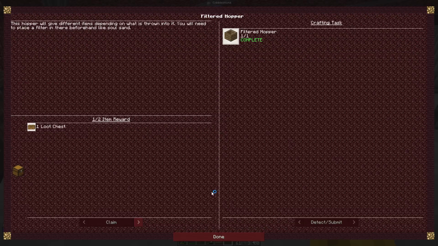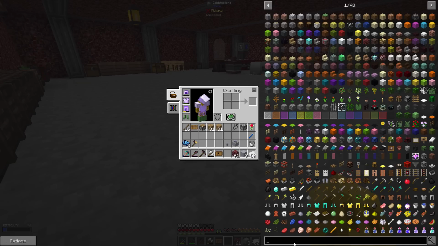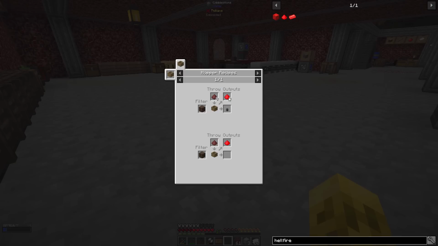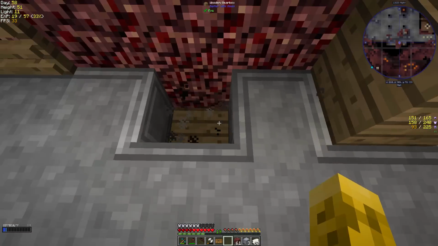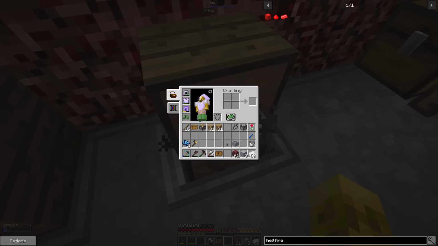Alright, so in the filtered hopper, we need to throw whatever gets hellfire dust. I think that's ground netherrack. Yep, ground netherrack, which we get from milling netherrack. And I just took my millstone offline. Dang it! Guess we'll take the saw offline.